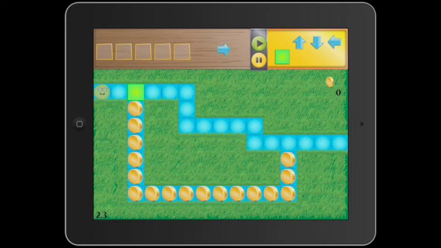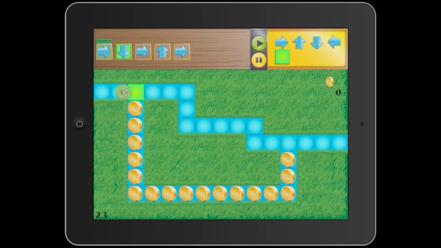What I'm just going to do is make mine up here so you can see how it works. I'm going to move my arrows over here so you can see how this program works. The tutorial at the very beginning will be very helpful as you're using it, and your students will use that as their guide to figure out how to move the person. And so I have my arrows set.